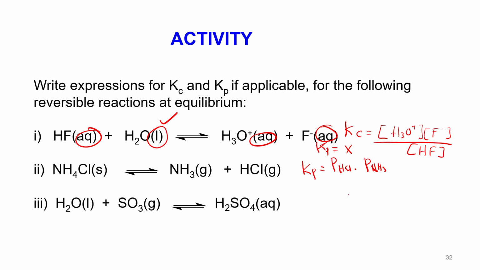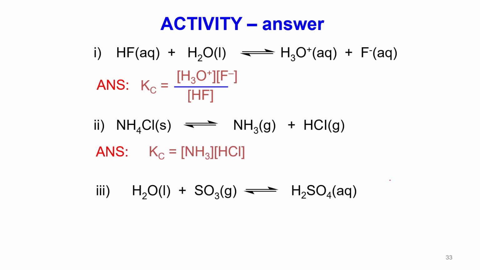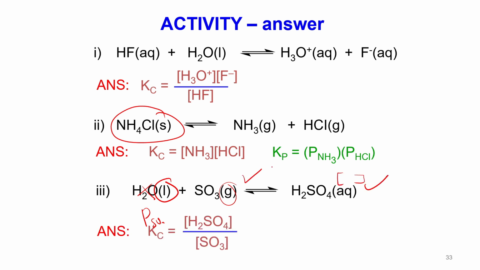Alright. Kalau untuk Kc, kita boleh tulis untuk ammonia dan HCl. Untuk NH4Cl ini solid, jadi kita tak masuk dalam expression. Jadi kalau untuk ini solid liquid, jadi kita tak masuk nilai ini. So this one, kalau untuk partial pressure, partial pressure SO3 boleh wujud sebab dia gas. And then this one concentration pun boleh di sini. Alright, 1 over PSO3. Sebab di sini dia adalah apa ni?